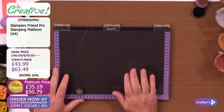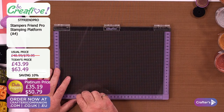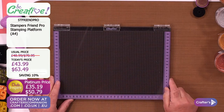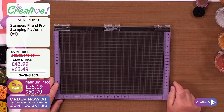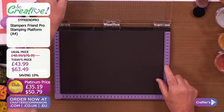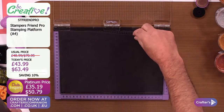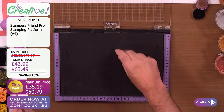We've just done some screen printing to show you how easy it is. So this time, because I told you earlier that the gel inks could also be used for stamping, that's what we're going to do next. Okie dokie. So we'll open up our platform again. This time we're going to put the sponge pad back because we're going to be using some clear stamps.